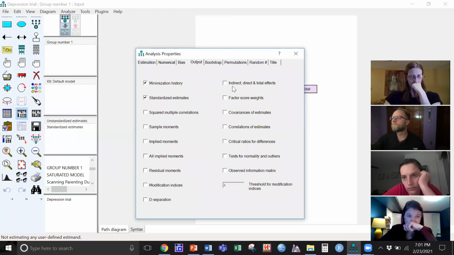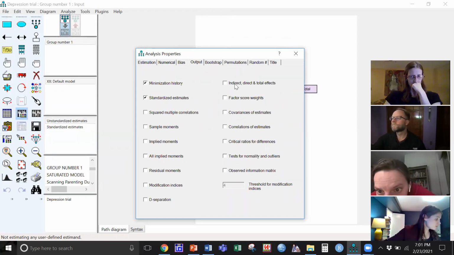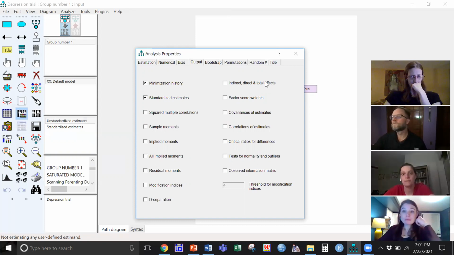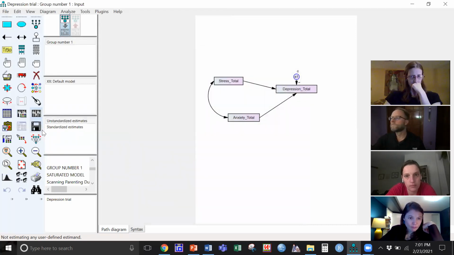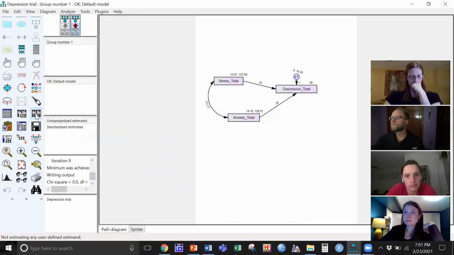I talked about how you can click another button and get the indirect pathways if you wanted them. In this one, there are no indirect pathways. We have modeled everything. Everything is connected to everything because it's such a simple model. So: standardized estimates, estimation still maximum likelihood, estimate means and intercepts, save, calculate estimates, perfect.